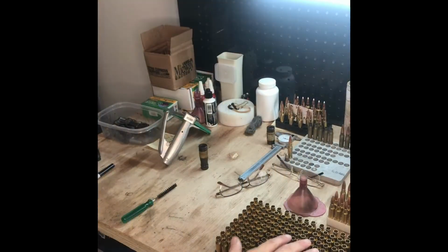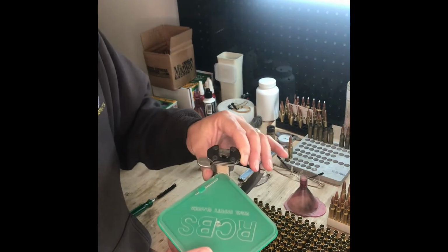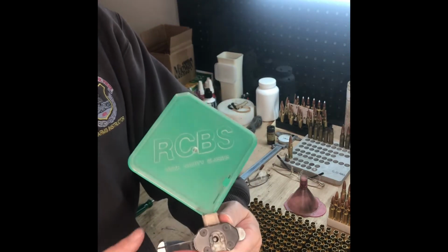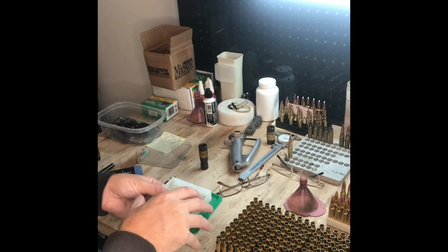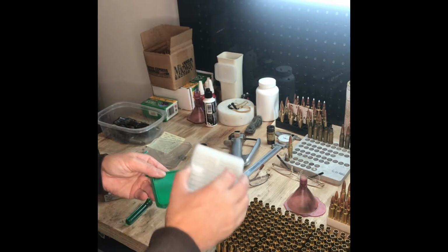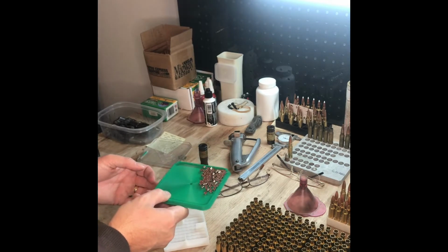So I've got all my cases trimmed and chamfered, dried. I am going to use my RCBS handheld primer. Put this over like this. Put them all on the tray. And shake it until they all flip over.